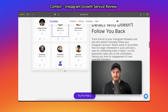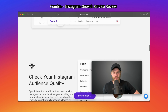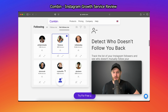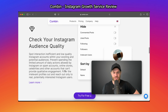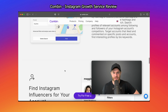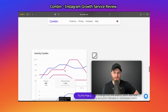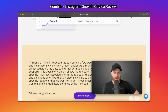This is pretty standard stuff though. Like nothing from what I can tell. I mean, I've been doing Instagram marketing for a long time. Nothing is unique about this specific tool. And I'm not trying to throw shade at Coleman. I'm sure Coleman is aware of that. I'm sure they know that their tool isn't groundbreaking because it's essentially just basic automation, which has been not allowed by Instagram for years now.